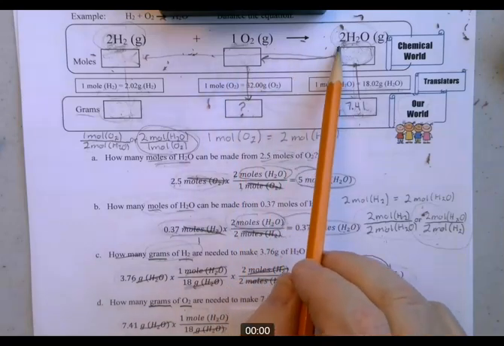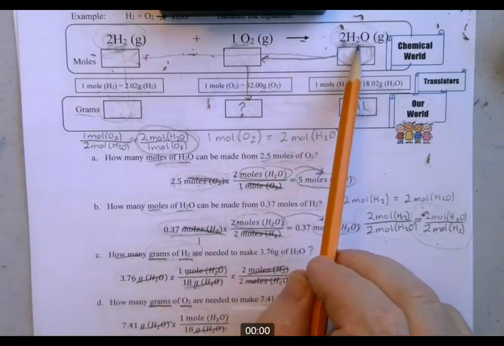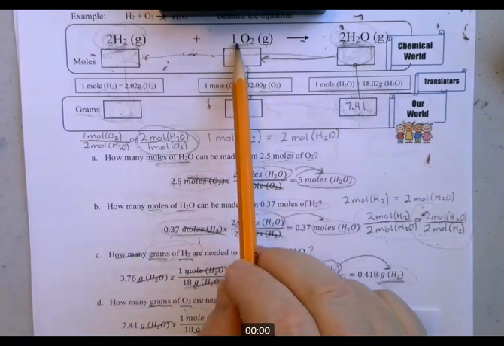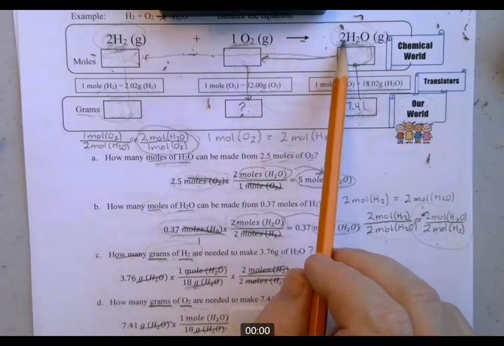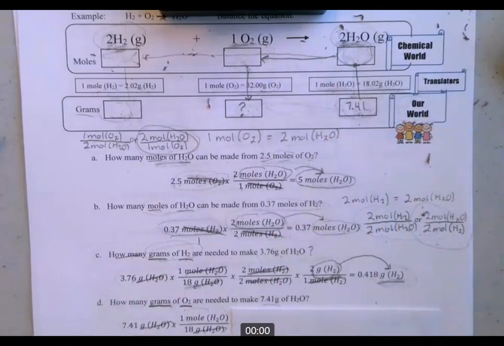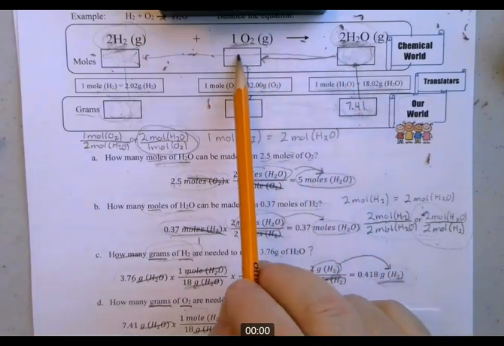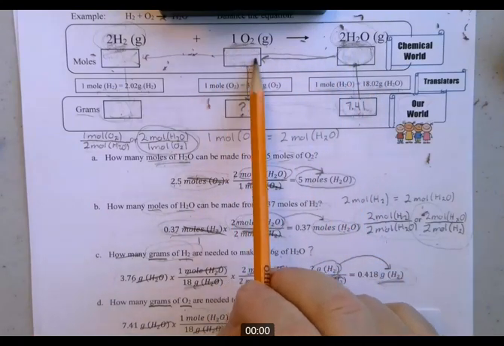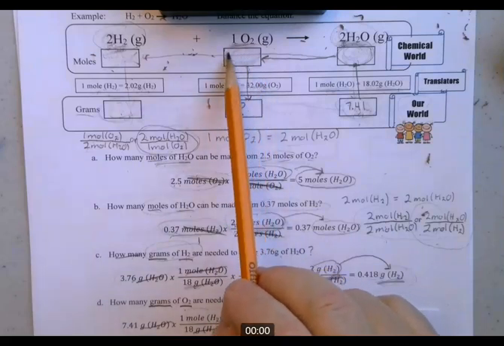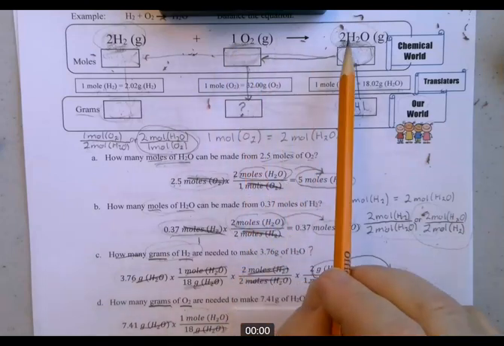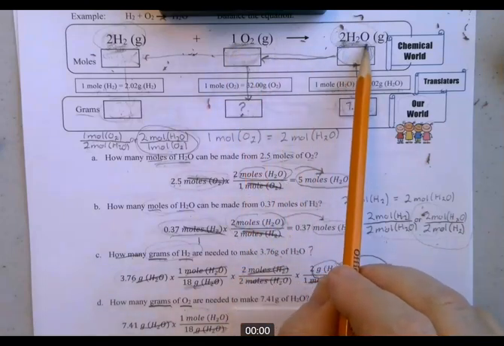So we can either say that there's 2 moles of H2O over 1 mole of O2, or there's 1 mole of O2 over 2 moles of H2O. Which one do we want? Well, we're trying to get from here to here. We're not interested in moles of H2O. We need to get over to moles of O2. So that's what we want to be on the top of our fraction. So we want 1 mole of O2 over 2 moles of H2O.